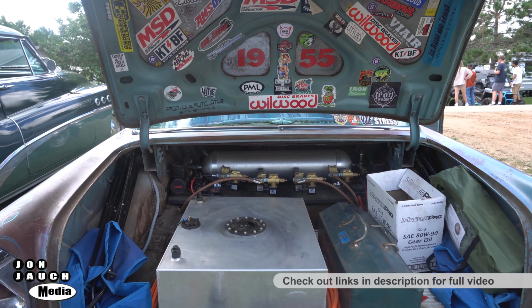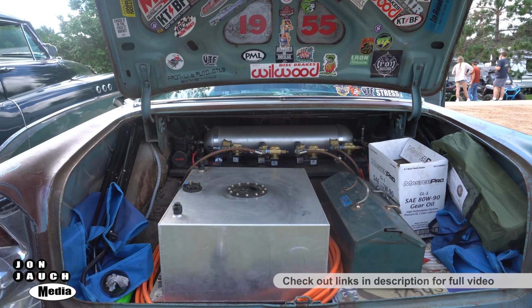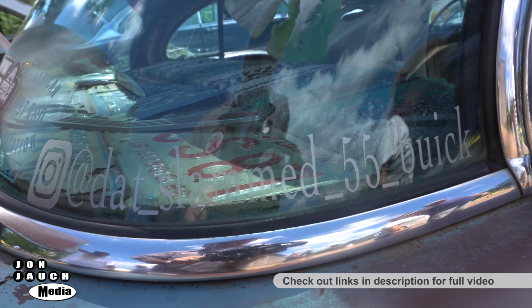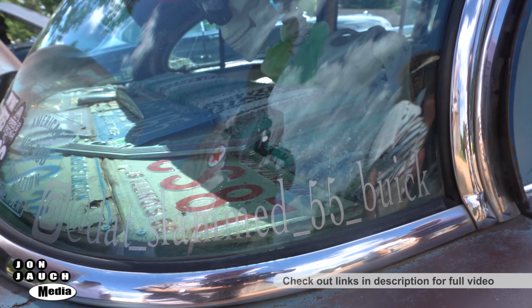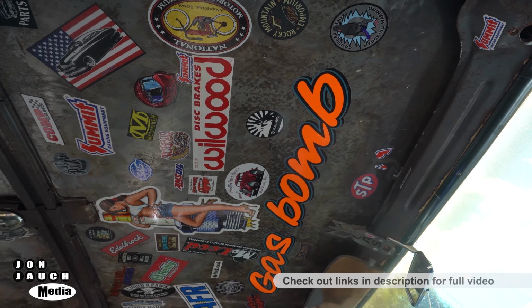It has drag blocks on it to throw sparks at night. And when dragging the drag blocks, we cracked the fuel tank. And we were about an hour and a half from home at that point. And our decision came to be that we were going to use a 5-gallon Home Depot bucket with a hole shoved in it as a temporary gas tank to get it home to avoid trailering. And everybody thought it was hilarious to decide to name it the Gas Bomb because of the bucket of gasoline in the trunk.